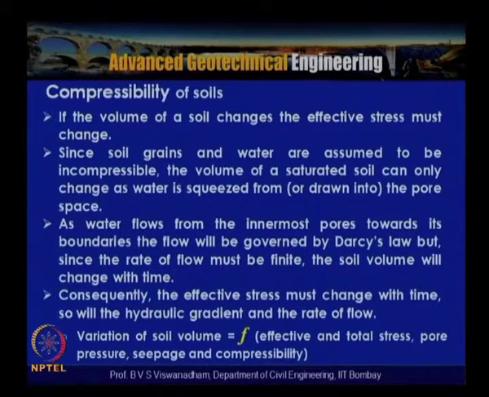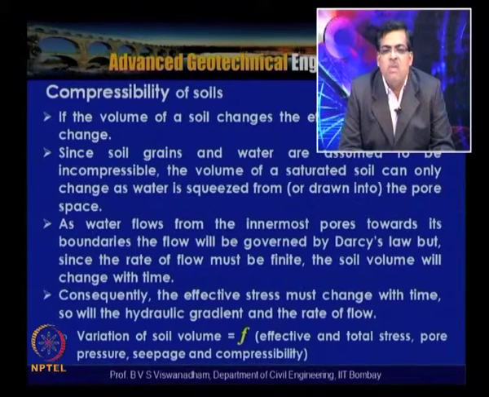If you look into this, the variation of soil volume is a function of effective and total stresses, pore water pressure, seepage and the compressibility of the soil. So, if the volume of the soil changes, the effective stress must change. That is, if water is expelling out of the soil, then there will be a reduction in volume, and the effective stress will have to change.